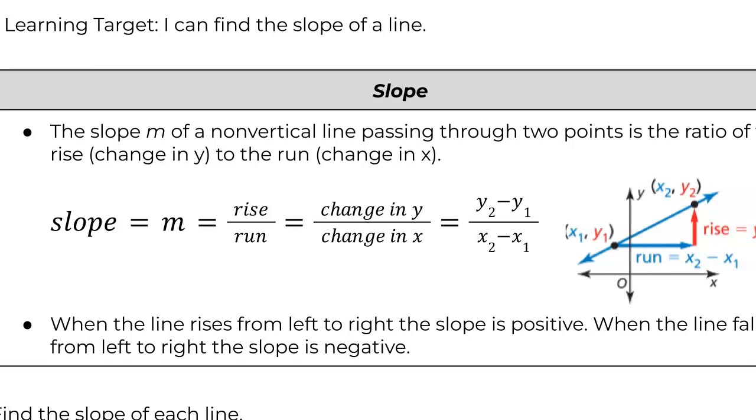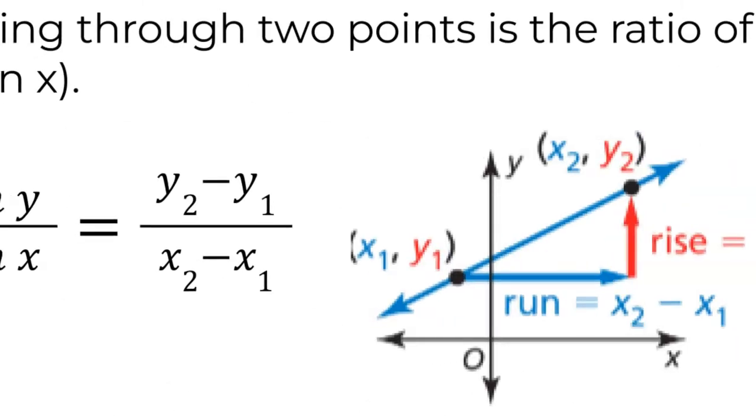This is the same thing as saying we're measuring the distance between our two y values, or our change in our y values, divided by the change in our x values. And how do we find the change or the difference between two numbers? Well, we use subtraction. So y2 means we're going to have one point and then another point. This y with the subscript of 2 just says we're talking about the second point. Same with x2. We're subtracting that from the first y point and from the first x point.